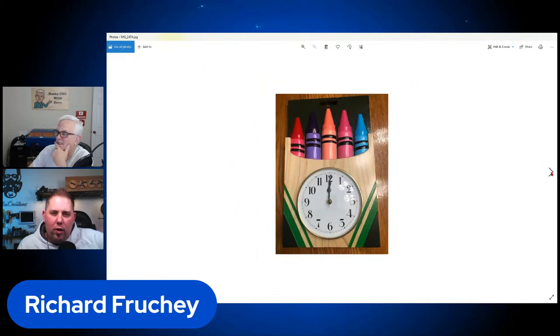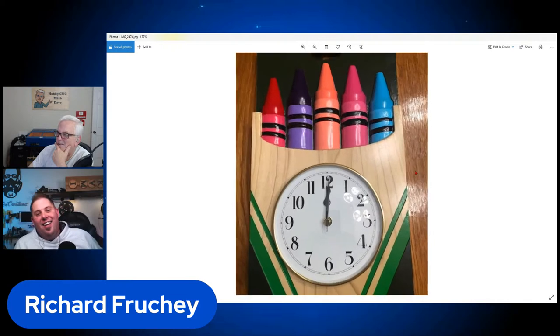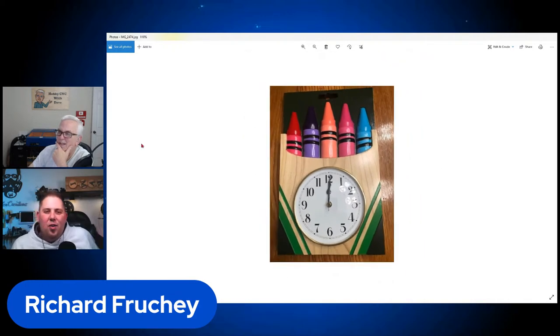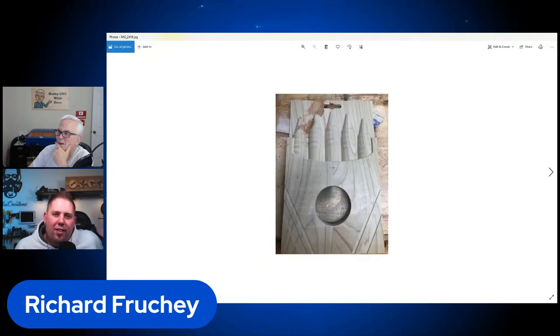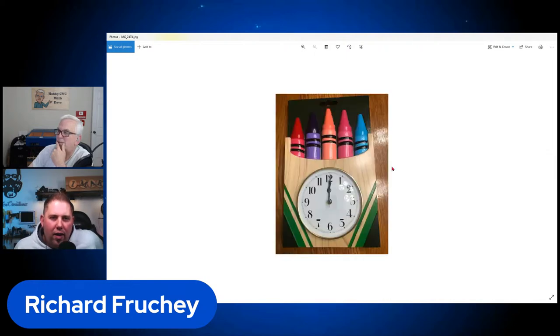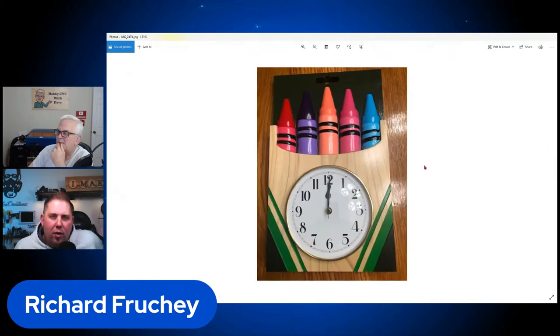Yeah. It's going to be Crayola, right? Oh, no. Oh, but check that out. There's the clock. It's Crayola, but I wondered why it had the keyhole thing like that up there. Let me go back here real quick. Those crayons look so real. I'm like, well, what's he going to do? Well, the other question is that hole right there is not big enough to hold that clock, so we had to make the hole bigger.